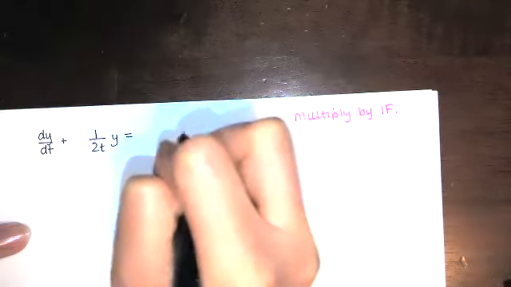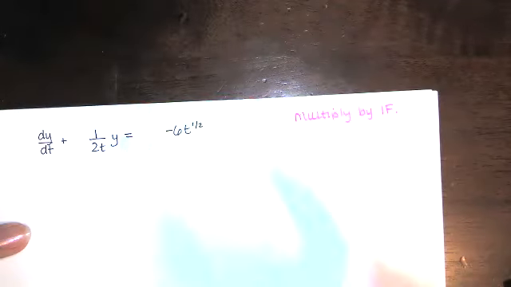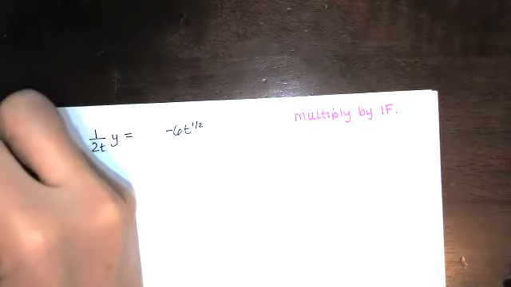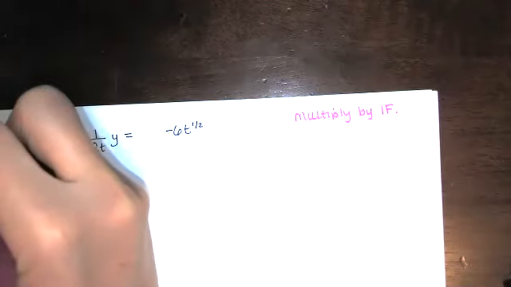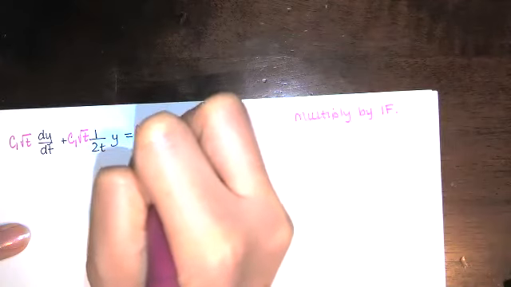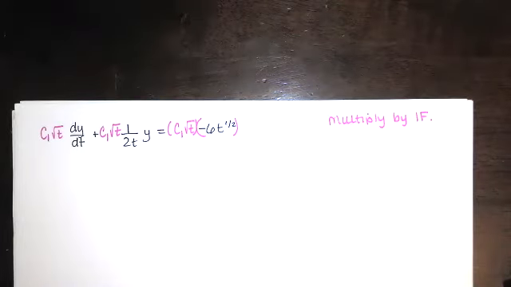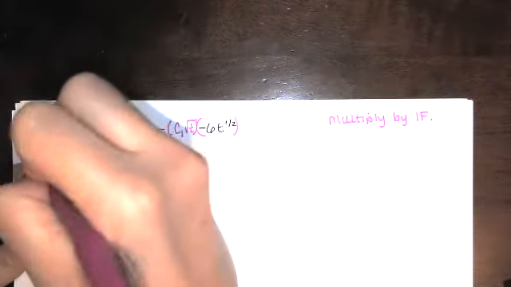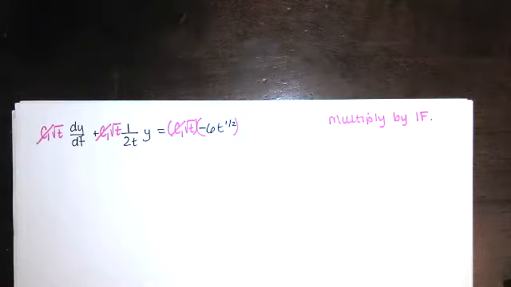So we had y prime, or I prefer Leibniz notation, dy/dt, plus 1/2t times y equals -6 times t to the 1/2. And we're multiplying everything by a constant times the square root of t. Do you see that multiplying by that constant didn't really do anything to our differential equation? Now I've just got this arbitrary constant everywhere. You could divide it out. Let's divide everything by c1 and that's gone.